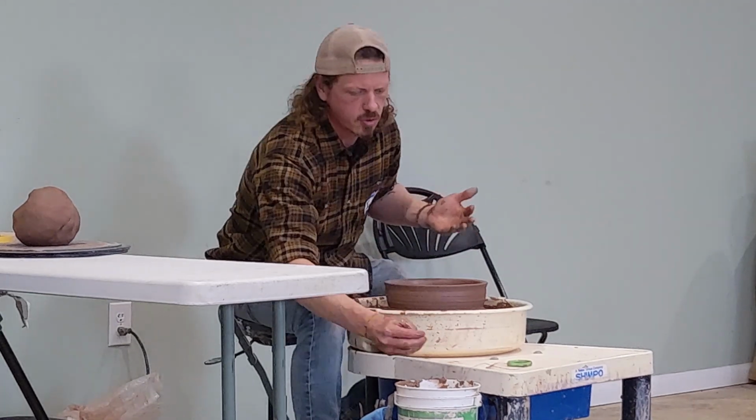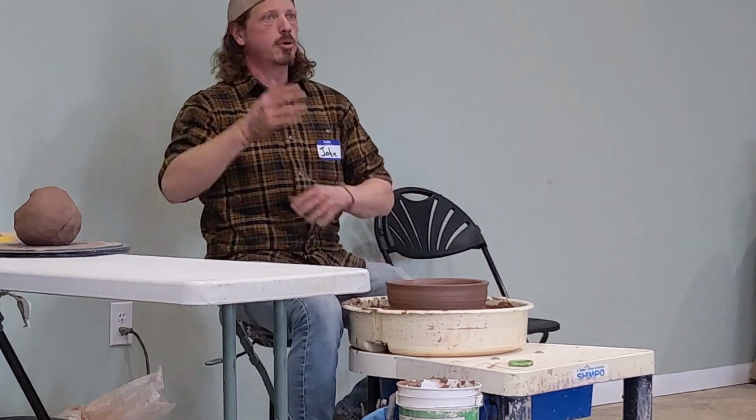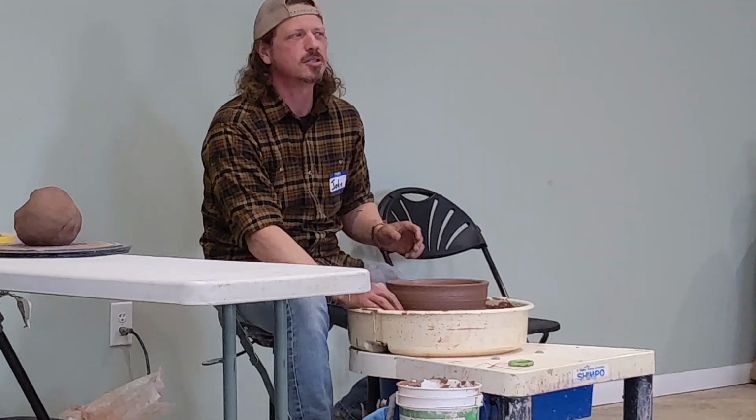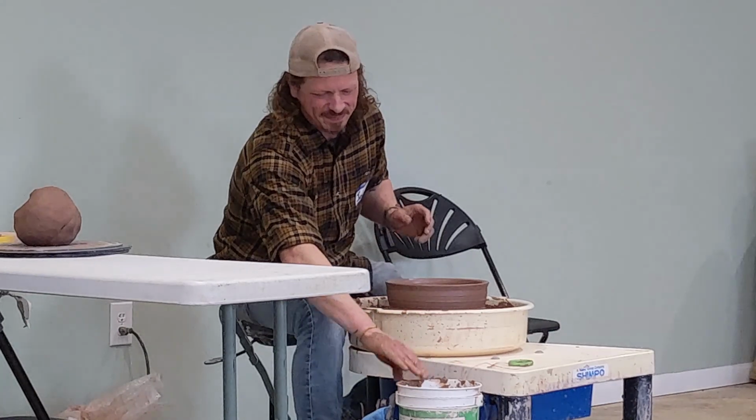So this goes back to when you work in a studio, you're working the whole studio. You have to flip things, put it back under plastic, and get that trimmed real quick before it dries out too much. It's fun to keep up with it all.